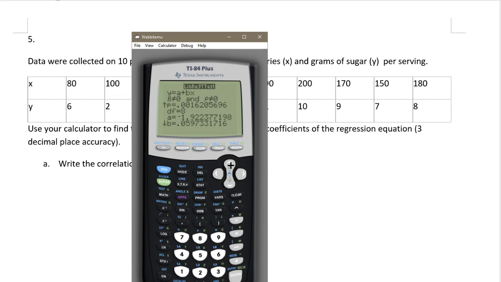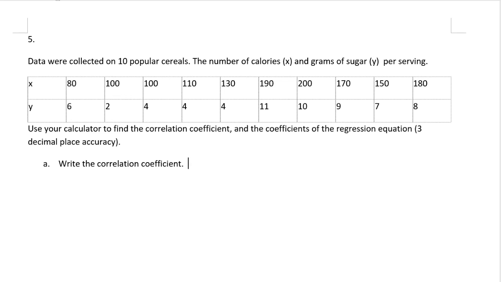So first of all, you see that y equals a plus bx, and a is this value and b is this other value. So that gives you the linear regression equation. The correlation coefficient r is 0.855. So I guess here you have to know what this word means. This correlation coefficient means the value of r. It's also sometimes called the Pearson correlation coefficient.